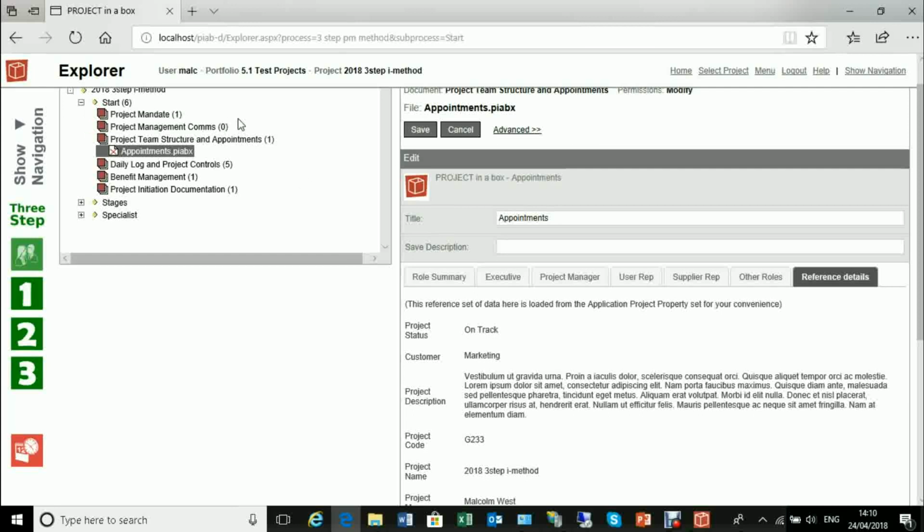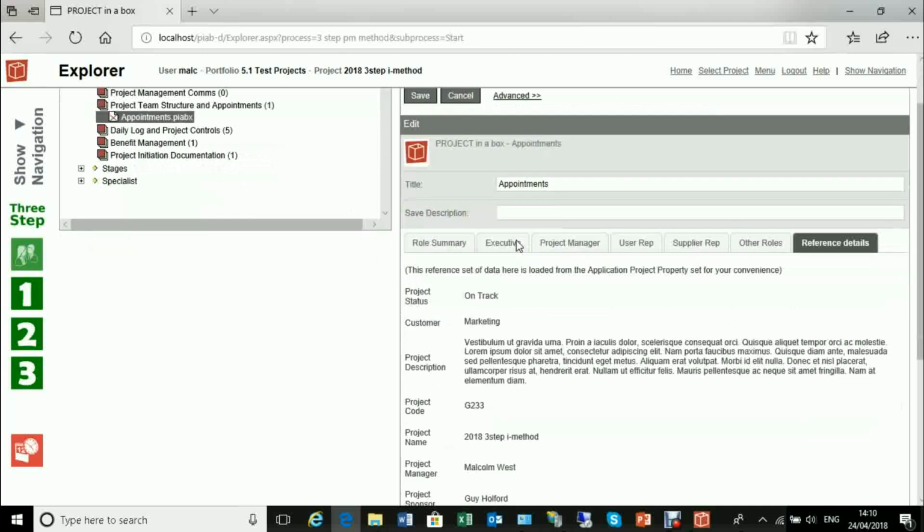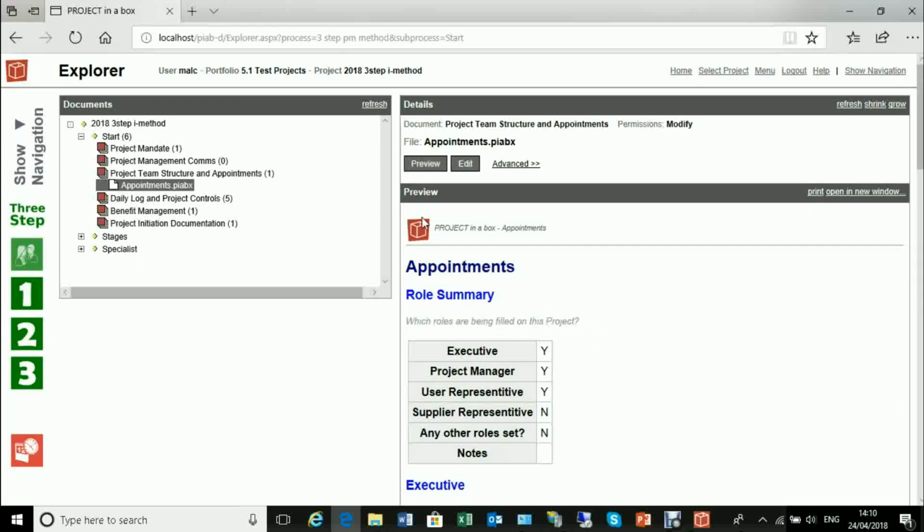So in these methods, which use exclusively piabx files and planner files and Excel, you can work on those files, and whatever you put in the mandate in that section will be fed forward like that for you. And you can alter these to add your own things if you want to feed out and feed forward. So it's pretty straightforward sort of idea. I'll just save that one back in, and like I say, we haven't had to come out of the browser at all, and of course that means that we can do this easily on the tablet or our smartphone, working on those pieces of content.